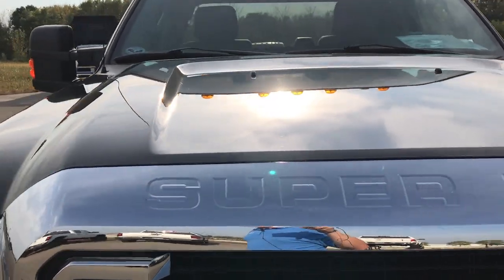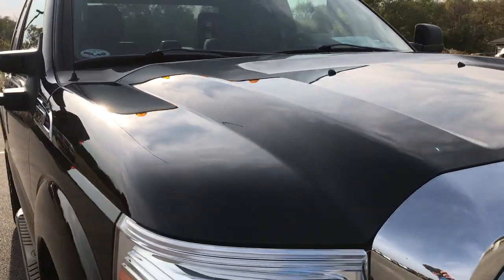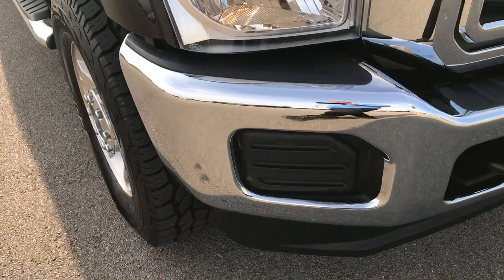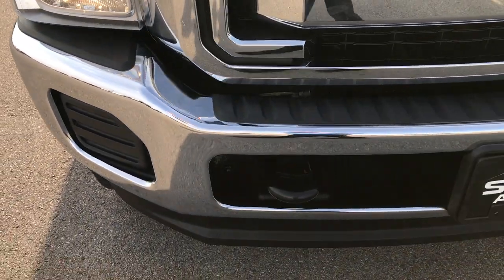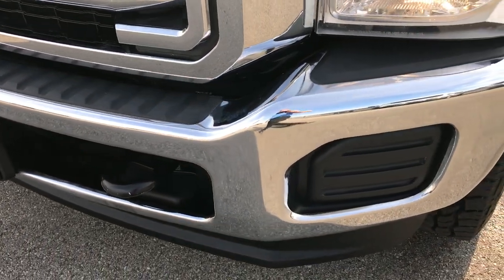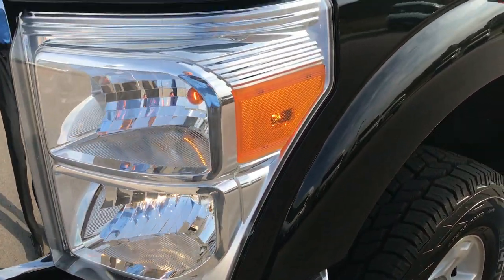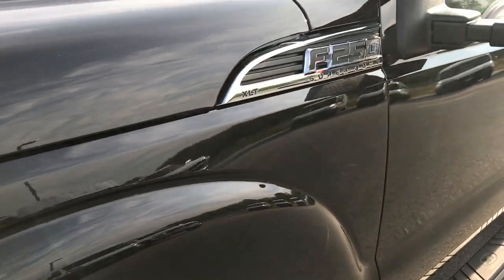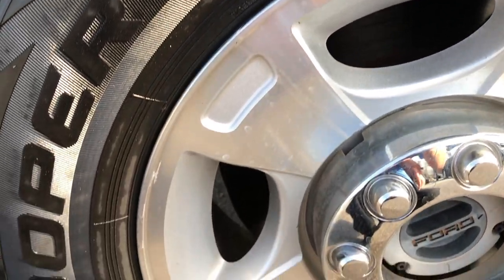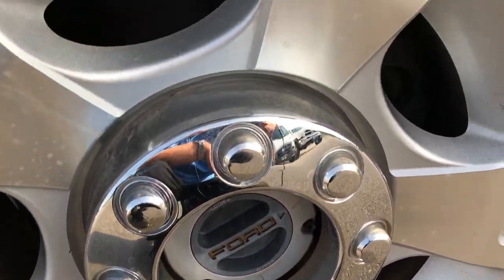From this HD video you'll be able to tell that this truck is extremely clean all the way around. We take all of our videos in 1080p, so if you have HD capabilities on your computer, tablet or smartphone, turn them on now so you can see just how clean this truck is. When you have it in HD, it's like you're right here next to me looking the truck over, getting a really good idea of the overall quality and condition.